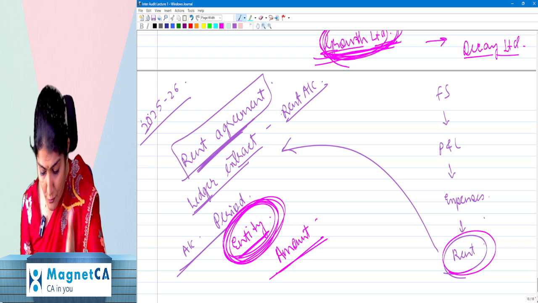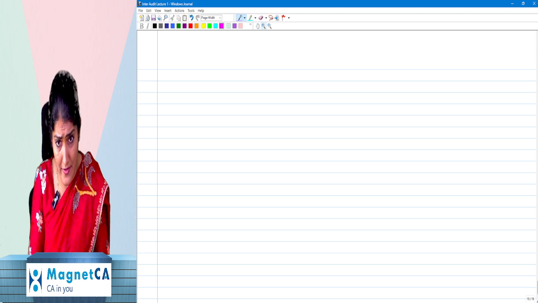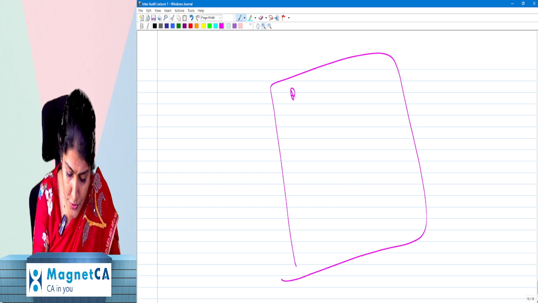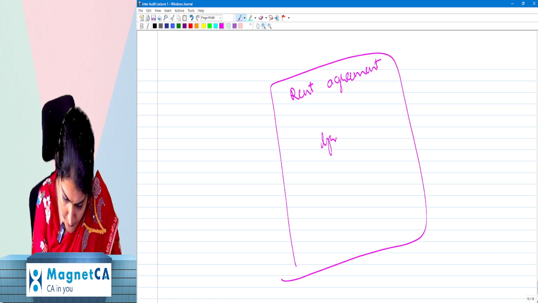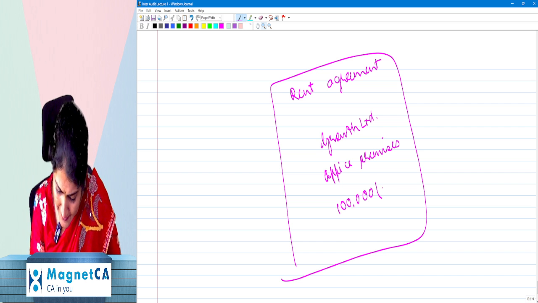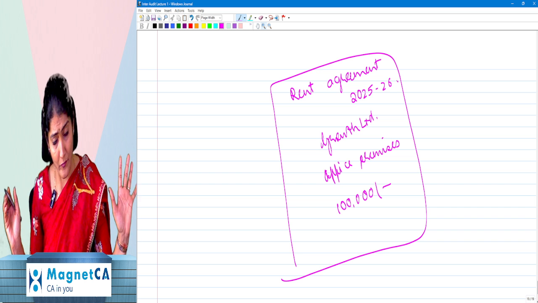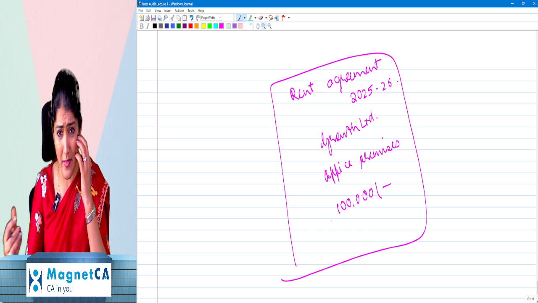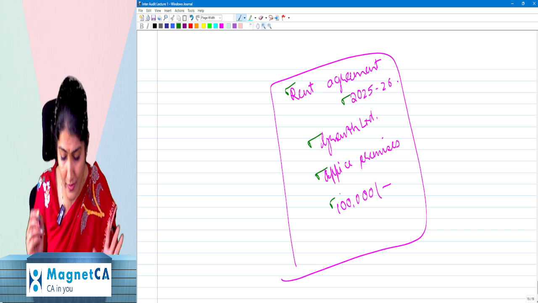Okay. So I've gone to Growth Limited and seen that they have some rent expenditure. I told them, give me the evidence, give me all the information. So they show me the rent agreement. I see that the rent agreement is in the name of Growth Limited and related to the office premises. I also notice the amount written there, 1 lakh rupees rent per month, for the year 25-26. Then I also check the name of the other party, the stamp paper and all of that, and I put my reverse tick over there. I do all this checking.